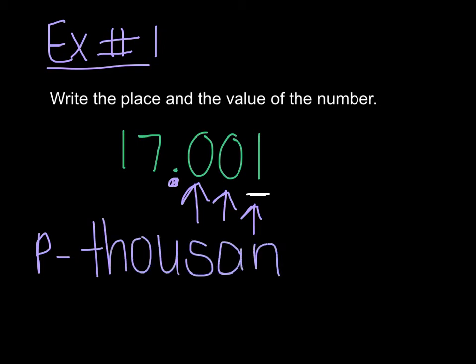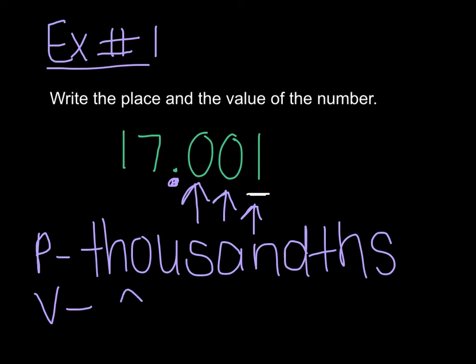Now when we talk about decimals, all the place values for decimals end in a THS. So that makes it a little bit different than our normal place values. Now for the value, remember when we had regular numbers, no decimals, everything after the number became zeros. But this time, for decimals, everything before that number becomes zeros. So we would have 0, and the 2 digits before it were already zeros. So the value is just 1,000.